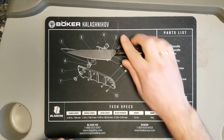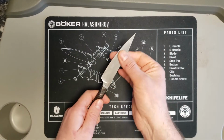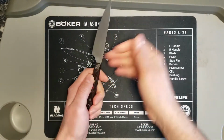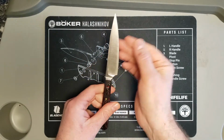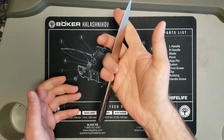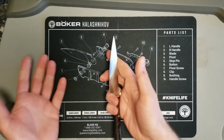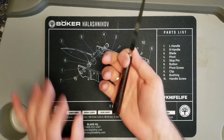So here we go, back to the kitchen. And I said I don't want to say that I recommend it, because it did not fit my style of cooking quite well. Don't get me wrong, it's a great knife.